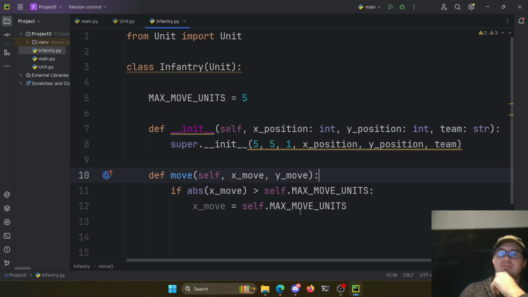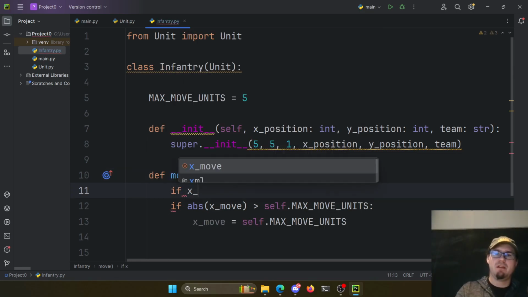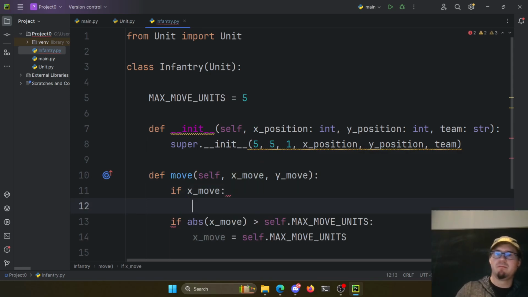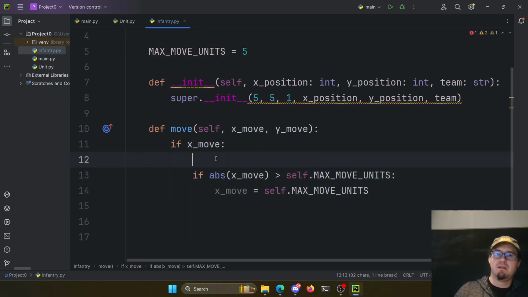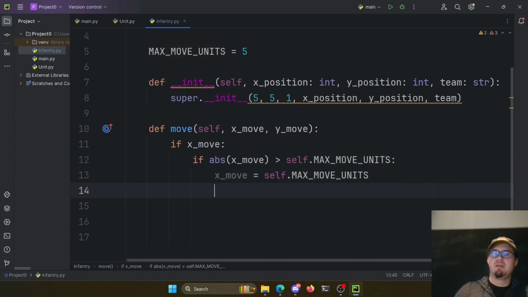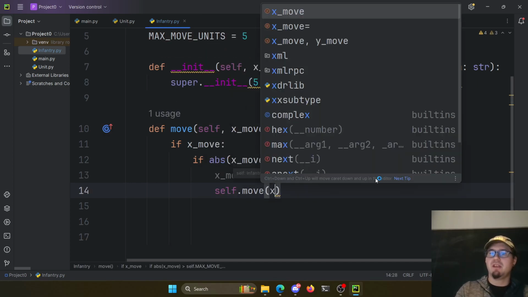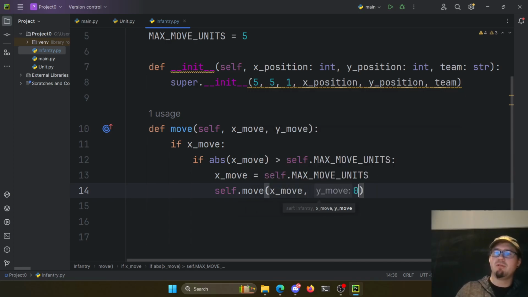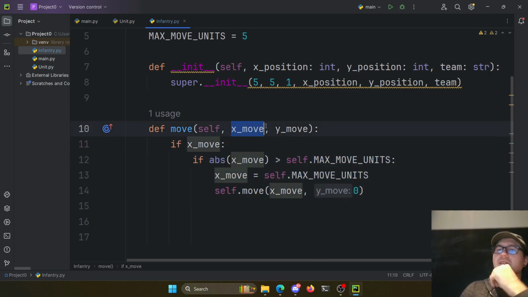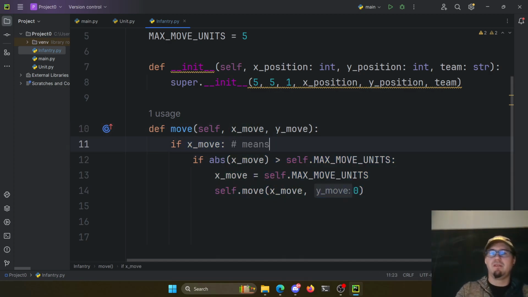So we can say, hey, if x move, then let's call self.move given the x move and 0 for the y move. Does that make sense? If it's a non-zero value, this means x move is not 0. If it's 0, it'll be false.